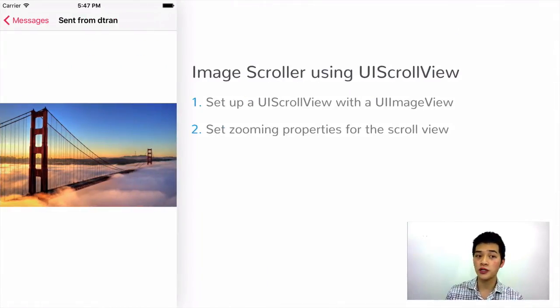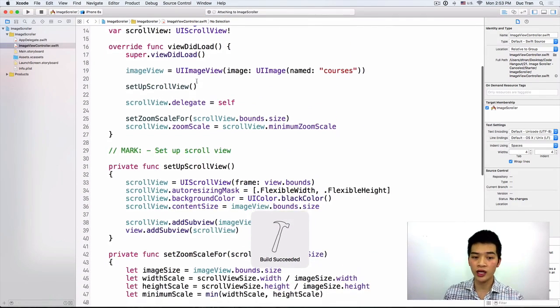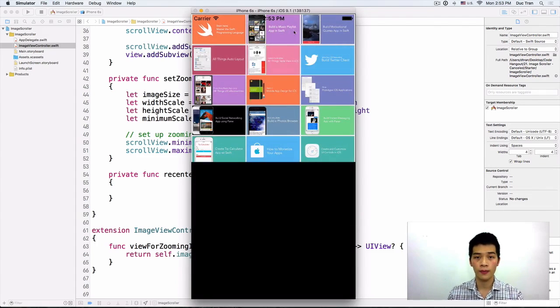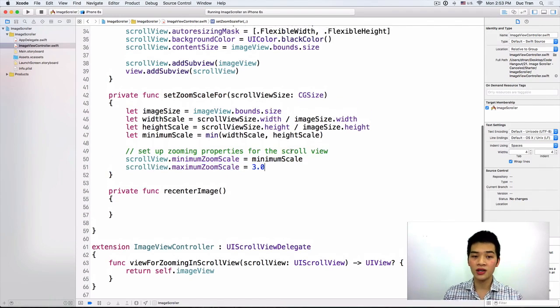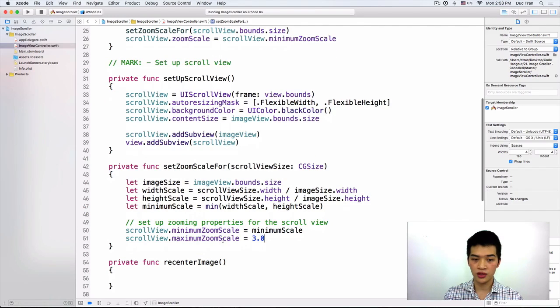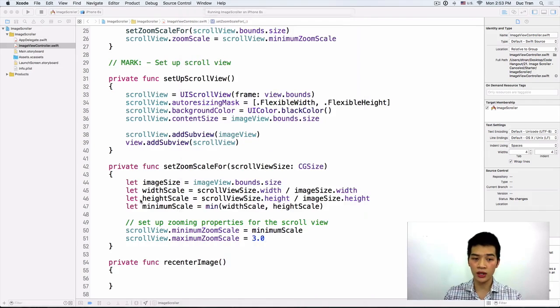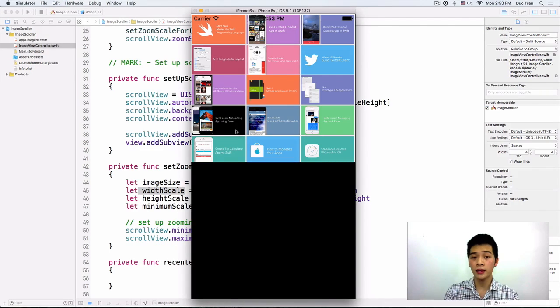Now, let's run the project to see how it looks, to see if we can actually scroll this image inside the scroll view. Alright, now when you look at this, because we set the zoom scale and set that to be the minimum zoom scale, this image, with the ratio that we set here with the width scale and the height scale, always fits into the screen.